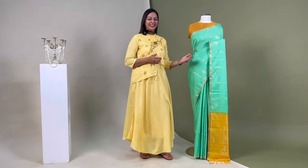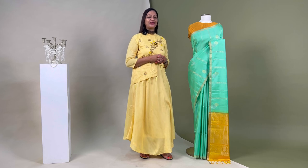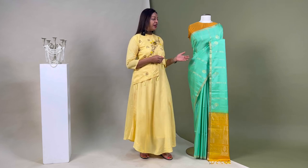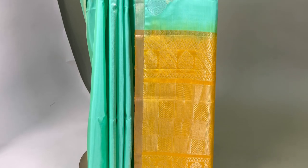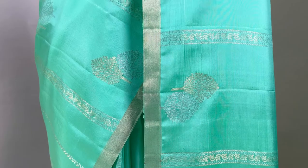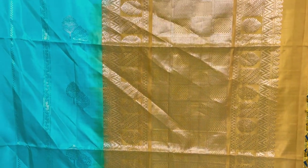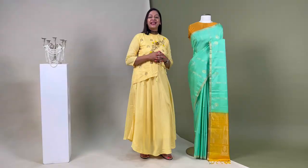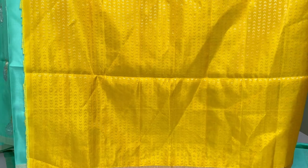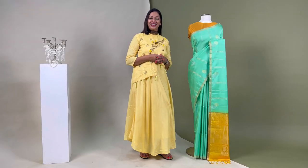The barcode for this sari is SL2130. The next one is this classic piece in a shade of light spring green, crafted with beautiful botanical motifs against the silken body and finished with a sleek gold border. The pallo is highlighted in mango yellow with zari detailing and looks extraordinary. The sari comes with a blouse piece that matches the pallo with zari details on it, priced at ₹12,880.